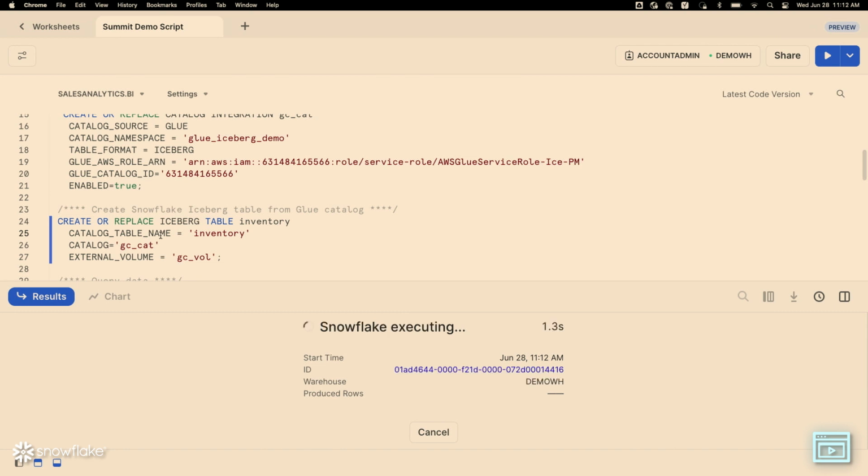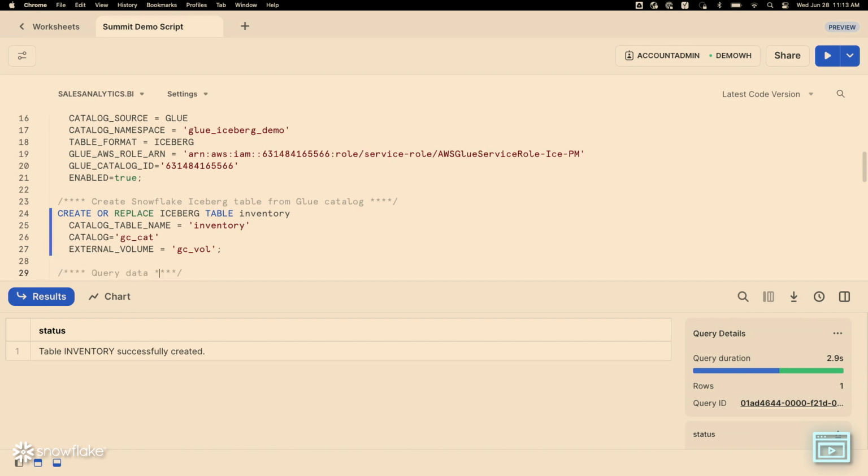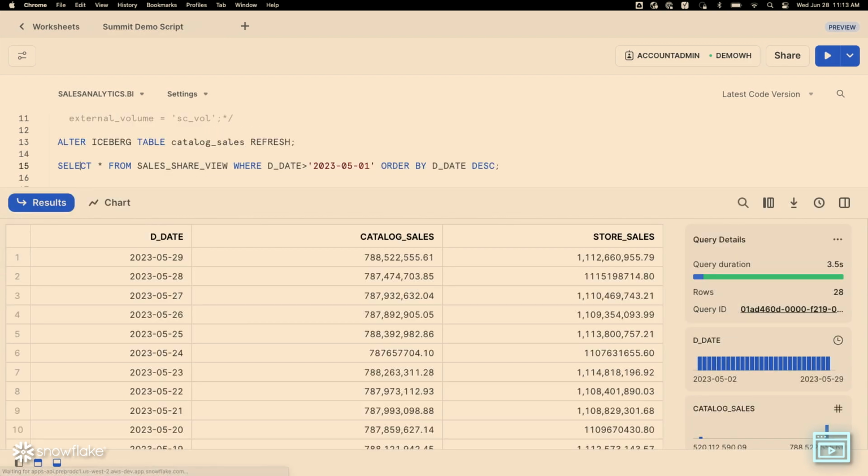So when I run this now, Snowflake is reaching out to Glue, understanding what that Iceberg snapshot is, understanding where those Parquet files are, grabbing the Parquet footer statistic information, and bringing that back to Snowflake. So that all happened in that DDL command. Now that I've got that object created inside of Snowflake, there's been no actual movement of Parquet data into Snowflake at all yet, just that Parquet metadata. We can run a metadata command here that basically tells us we've got the same row count. Everything looks good. So that's the basic step zero here. Nothing too earth-shattering.